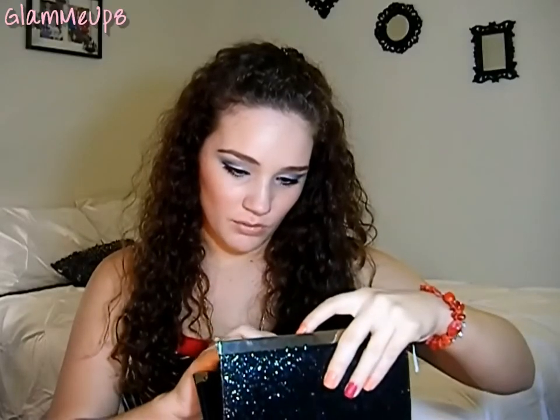I'll start off with my wallet. I got this back in the winter and it went with my old purse — the sequin purse. I found it at Target. It's super shiny and glittery with one of those little tab closures, which can be annoying if it's too full, but that encourages me to clean out receipts. I just have a bunch of cards, receipts, coupons — I'm like a coupon junkie — rewards cards, and hardly any cash. I have like $6; I'm terrible about carrying cash. This has been really good and durable, lasting all winter and still in good condition.